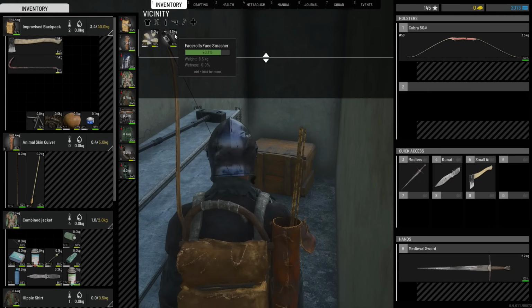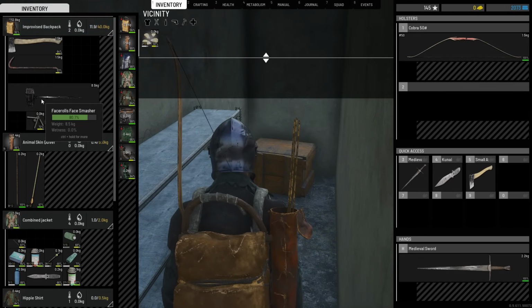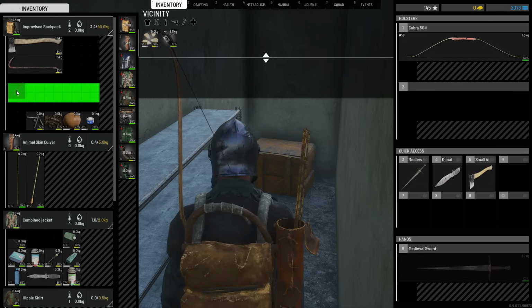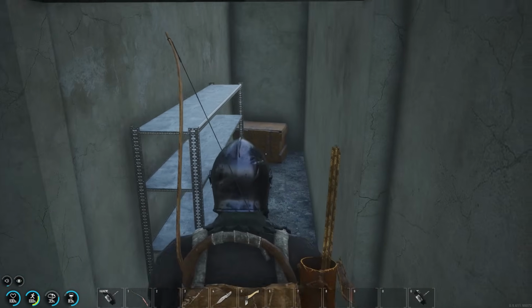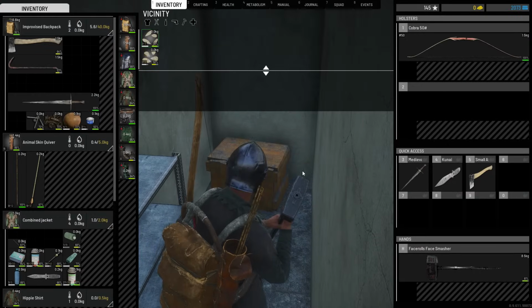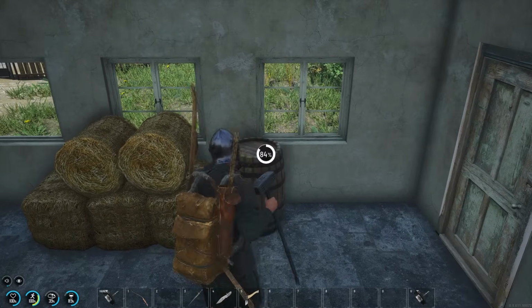I got a face smasher. Dude, that looks like a medieval weapon right there. Oh, my gosh. All right, let me do this. I put my sword there. Yep, that's a medieval weapon. I can use that. We'll take that for right now. I don't know how good it's going to work, but we'll give it a try. That's a good find right there.